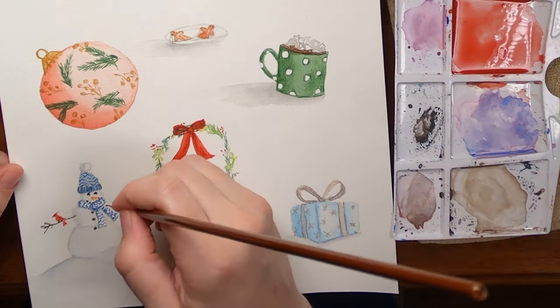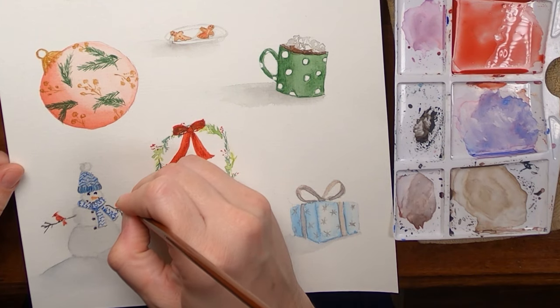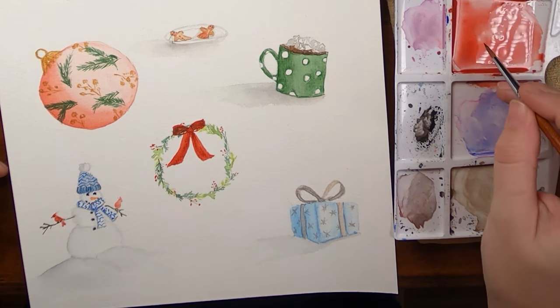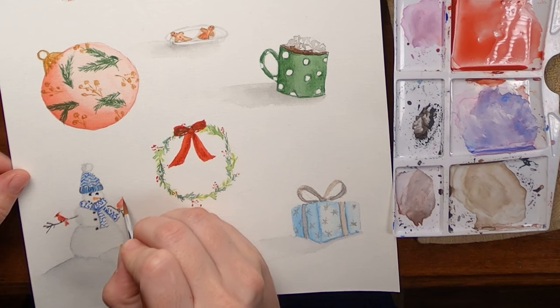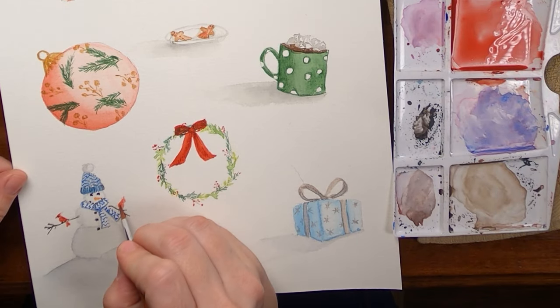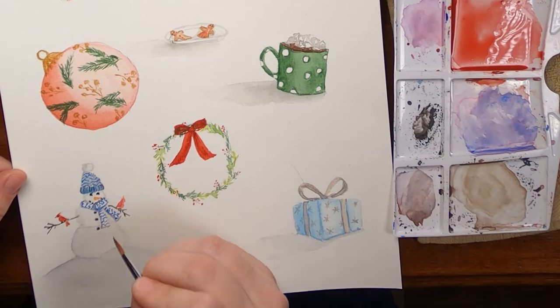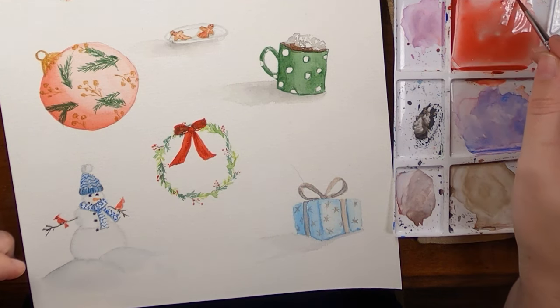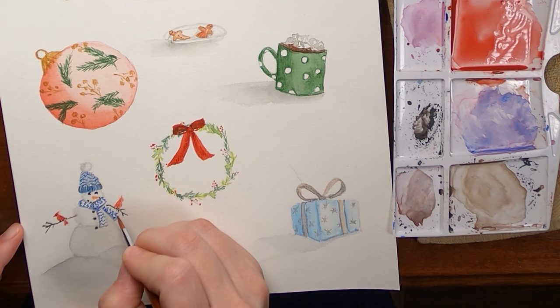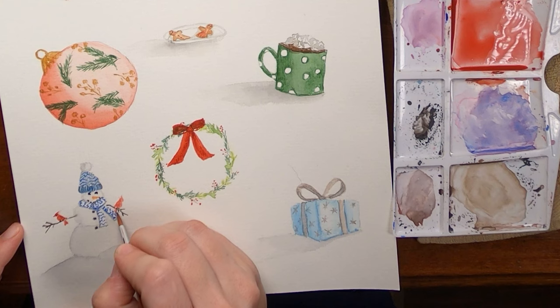And then we're going to go in and just give him his little mohawk here. So just a really light touch with the very tip of my brush, and just pull some of that paint up toward the top of the painting. Okay. And then I'm going to give him a little flick for a wing. So we're going to flick back that way, and that creates his wing. And then for the tail, we're going to go down behind the branch. So it comes out here and then comes down behind the branch. Okay.